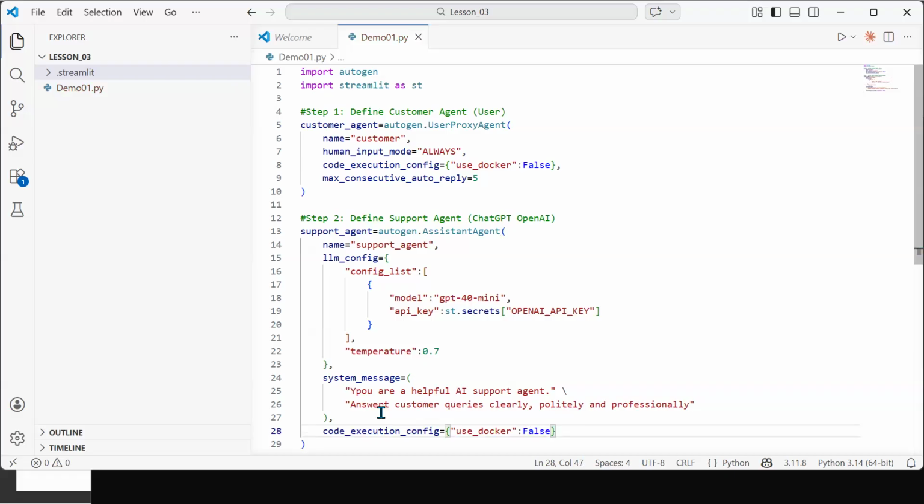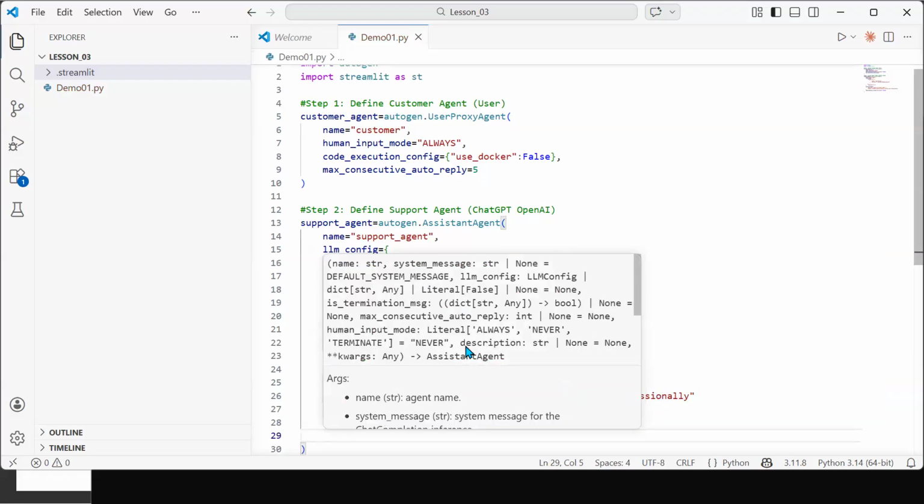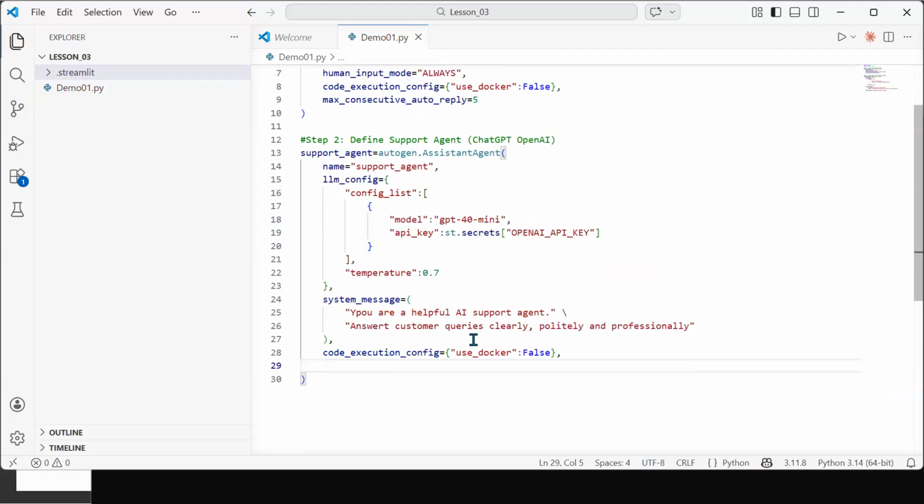It's Docker false, I'm saying, so I want to execute it on the local machine. Then max consecutive auto reply is equal to that.